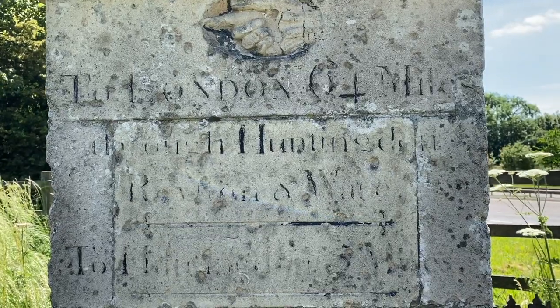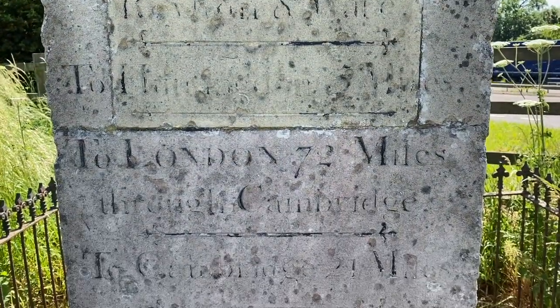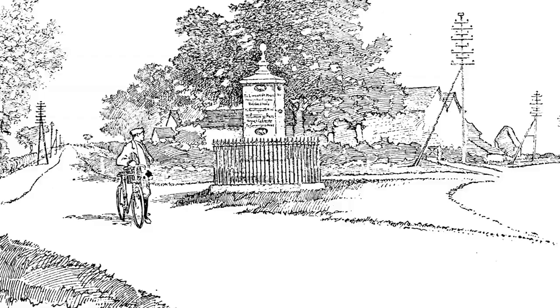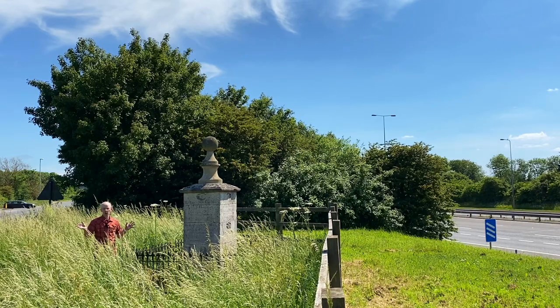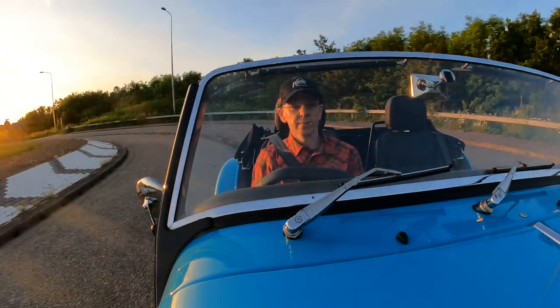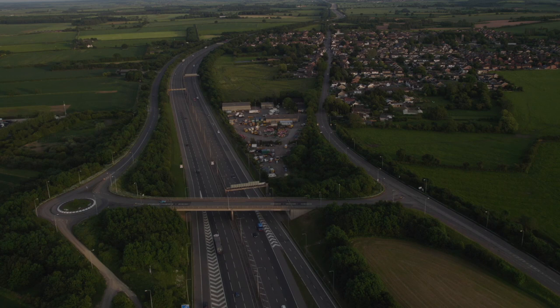You can see on there it says London 64 miles, London 72 miles. This is where the two roads met — the old roads — and you had the choice from here. You went on the Roman Ermine Street through Ware and into London, or you went on the Great North Road, the Coaching Road. The 250-year-old obelisk told me that Stilton was nearby, and I headed there along the Great North Road.